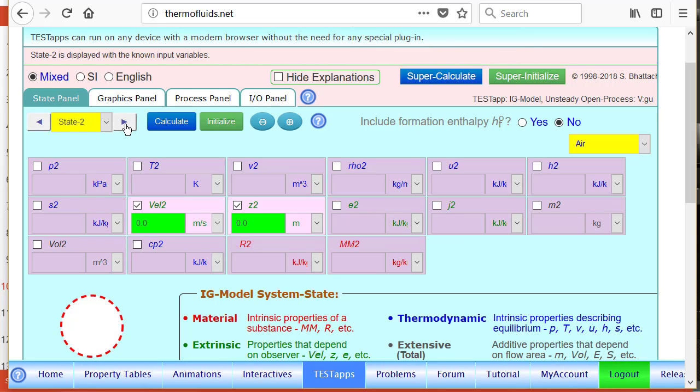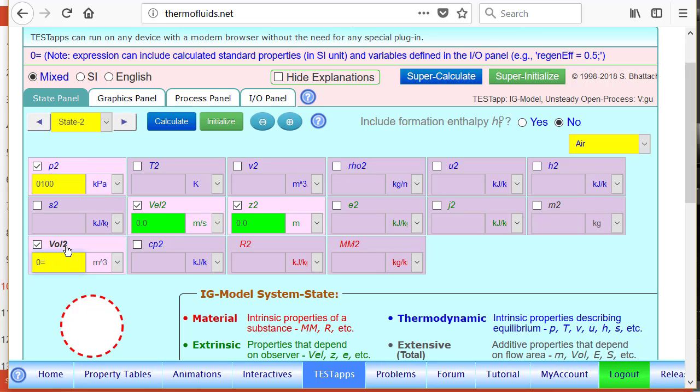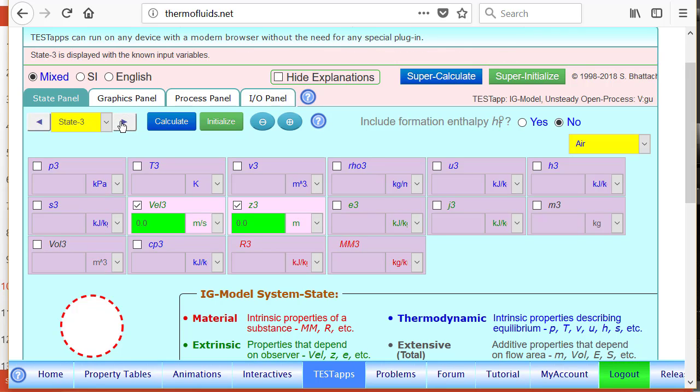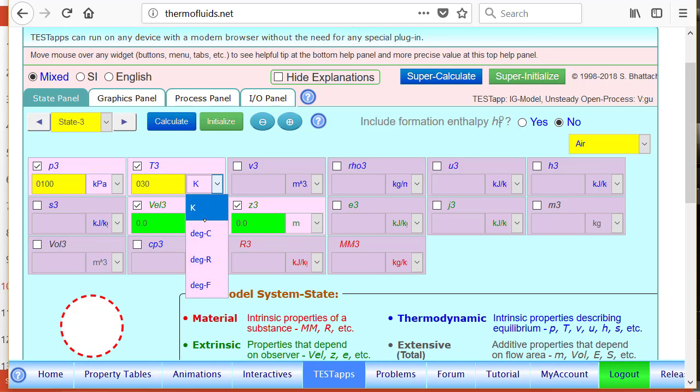Now for state 2, we only know the final pressure, because at the end of the filling process, the pressure will be the same as atmospheric. Pressure will equilibrate very quickly. And of course, the volume must be the same as volume 1, or we can just write VOL in this case. Of course, that's not enough information to find state 2. State 3 is the air that is getting in. That's the outside atmospheric air, so it's at 100 kPa and 30 degrees Celsius. That's given to us. But of course, we don't know how much air entered. That's one of the things we want to find.